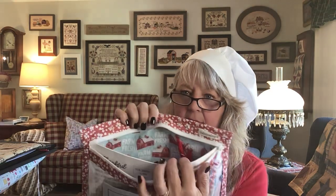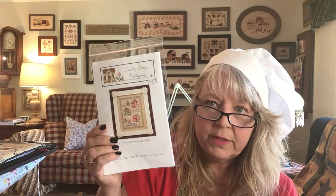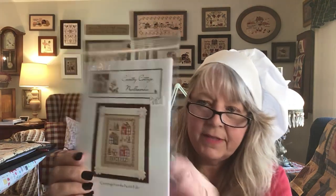Okay, now next up, I've been using my Dot Dot Goose bag that I got. It's got the Christmas bars inside and the vinyl front. Where I'm headed next is I fell in love with Country Cottage Needleworks. I ordered this pattern when it came out from my local needle shop, which is Brick City Cross Stitch in Ocala. And I love this. So let me take it out for you. This is Greetings from the North Pole. Maybe that's better.